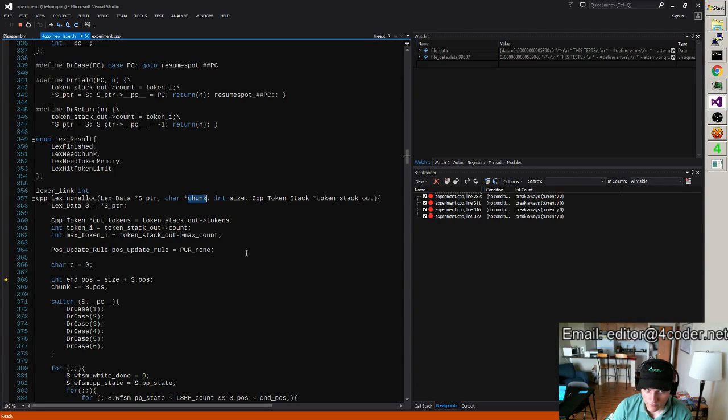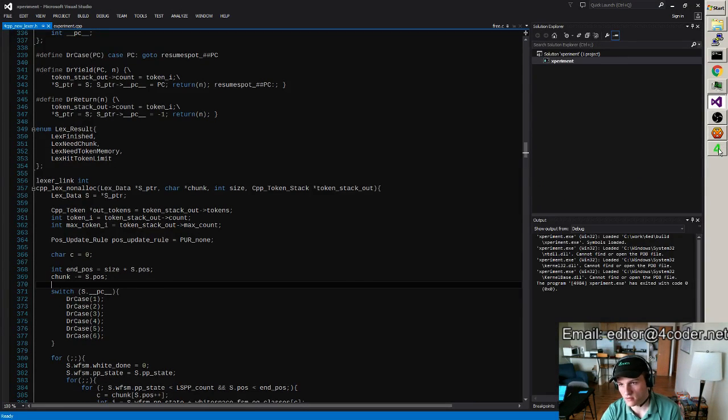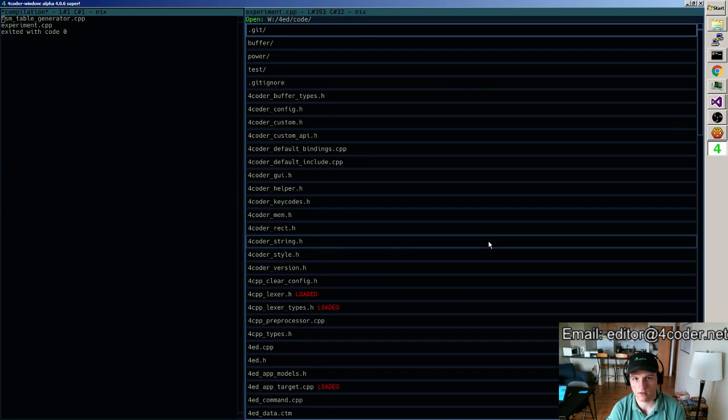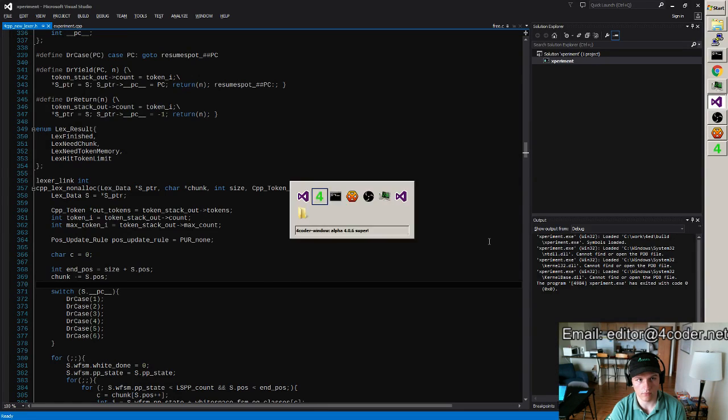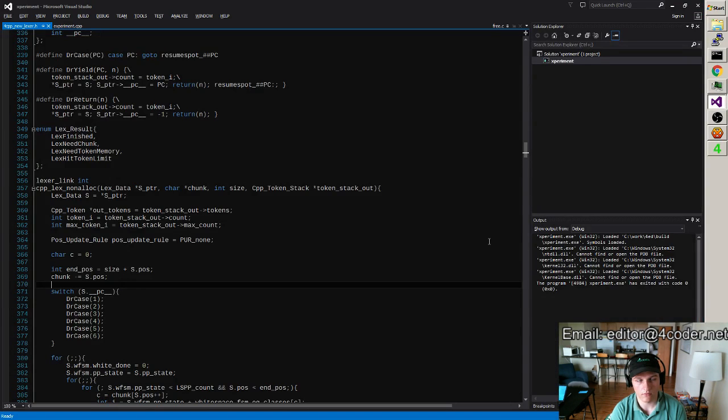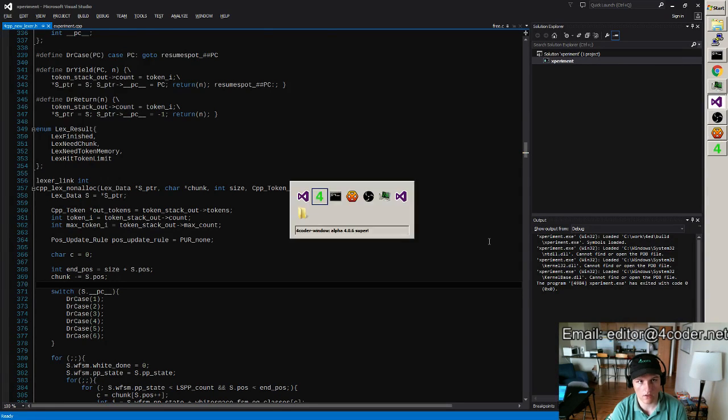Because the alternative is that I have to do some extra work in the Lex data to keep track of whenever I transition to a new chunk. Whenever I do a yield that asks for a new chunk, I would then have to advance my chunk start position to the end of the current chunk, right? And then use that start position here. You know, I think I can do that. I feel like that won't cost a substantial amount of speed, and it does make the user's life ever so slightly easier in some cases, probably. So just less ways they can mess things up. I feel like I should do that.